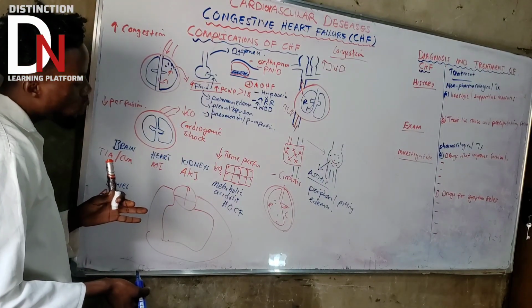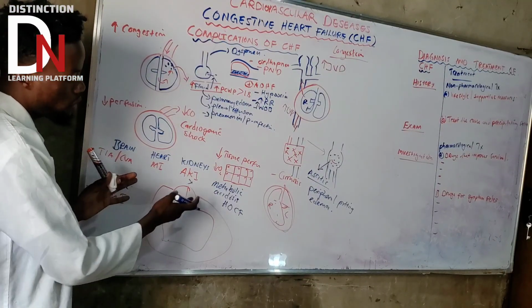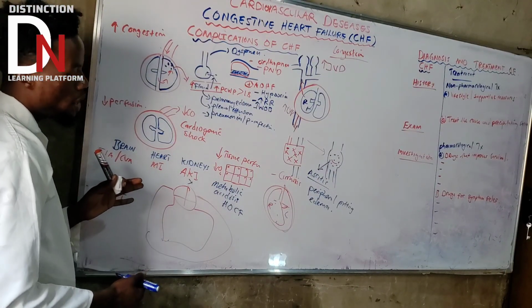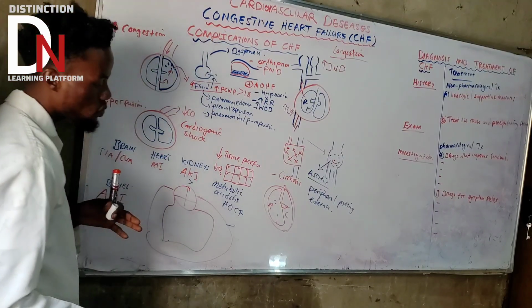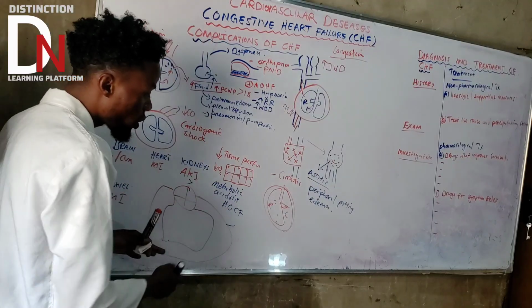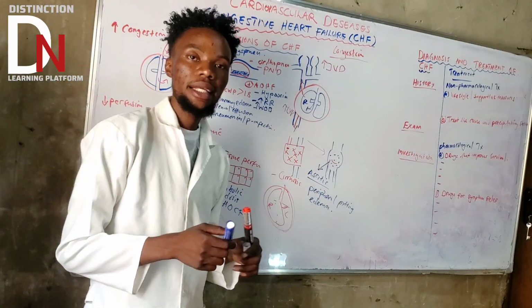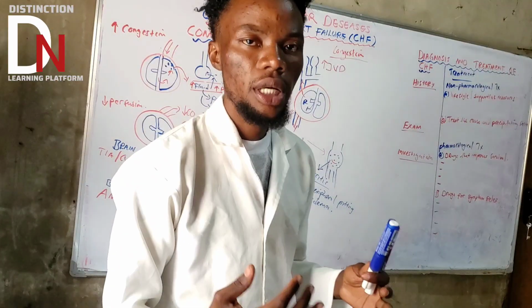Basically, the problem is not because of the heart. The heart is just okay. There is no reduced contraction and no reduced filling. But the problem is because of the super dilated blood vessels. What could cause the high output cardiac failure?